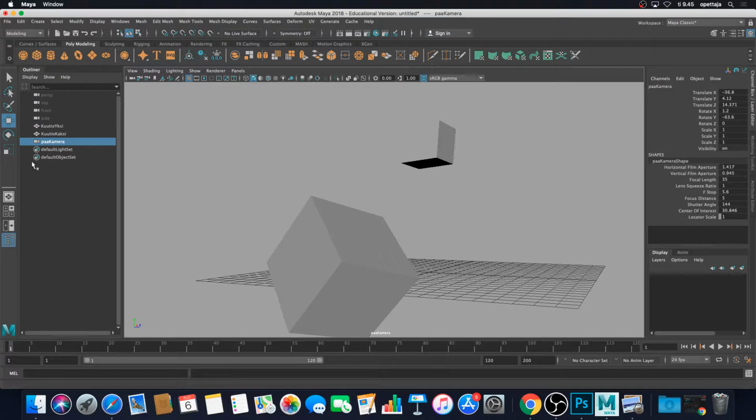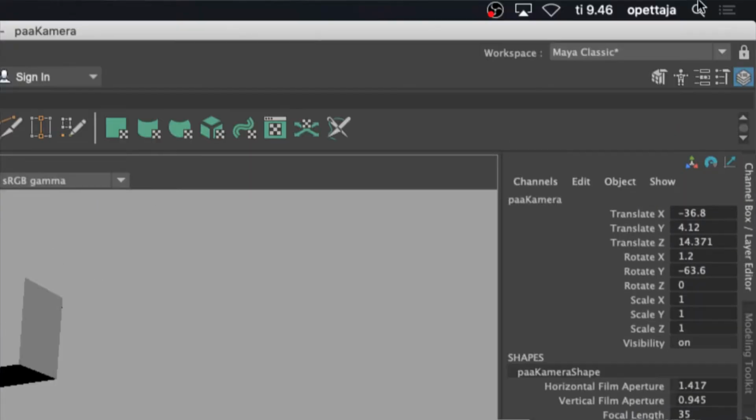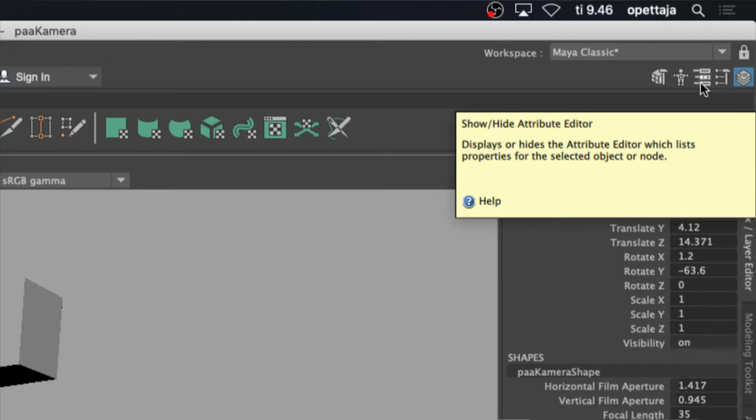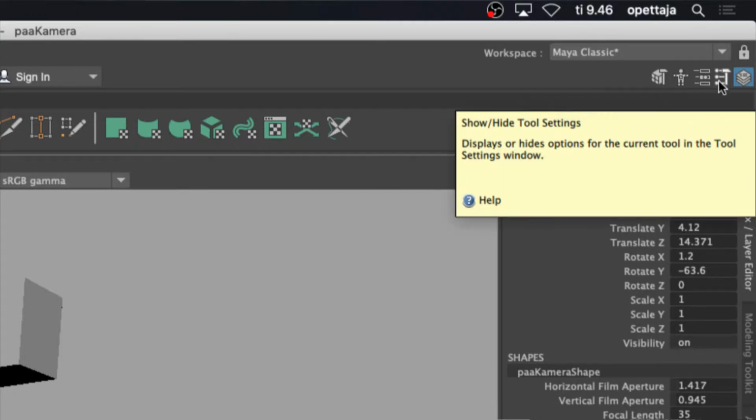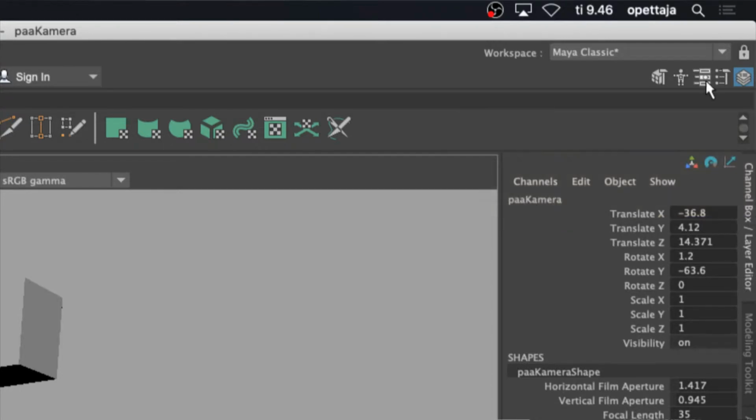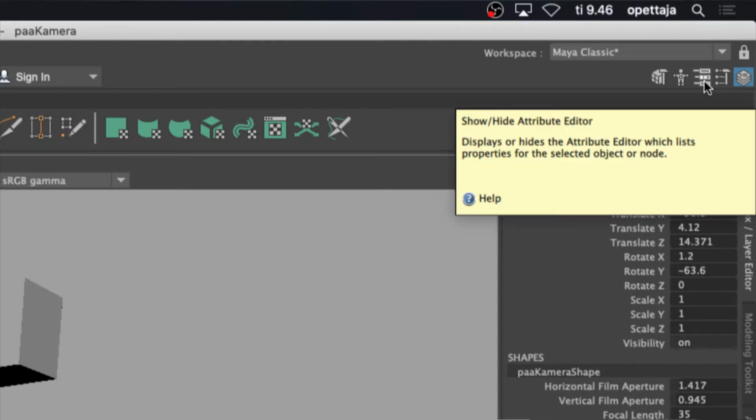Then my outliner is open, my bar camera is selected, and my view is on my bar camera. I want to show you one more menu where we can modify our bar camera. So we come up here under the Maya Classic, between this small stick figure and the hammer with the lines, there is this section called Attribute Editor.